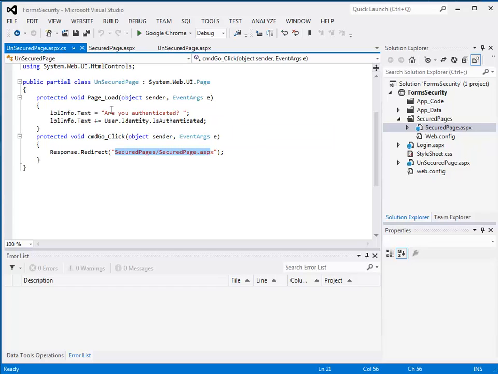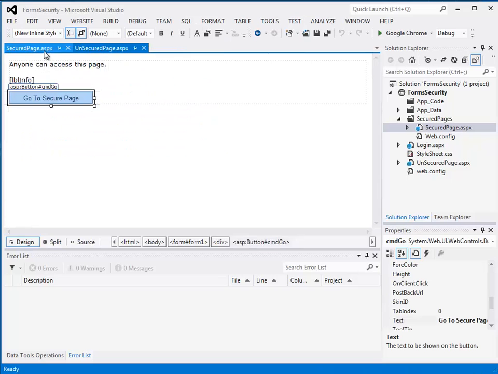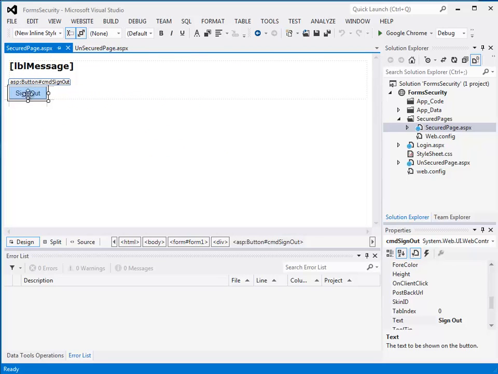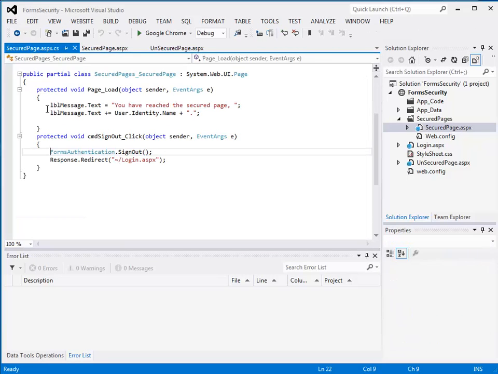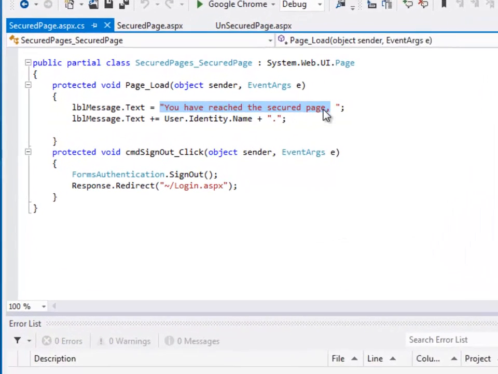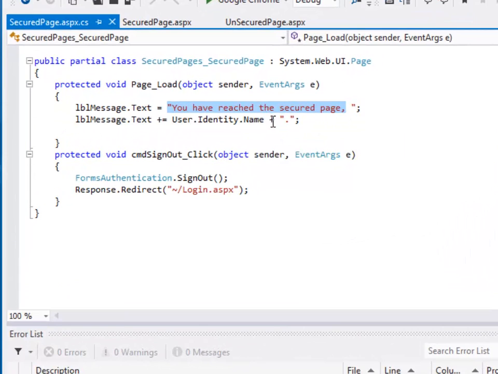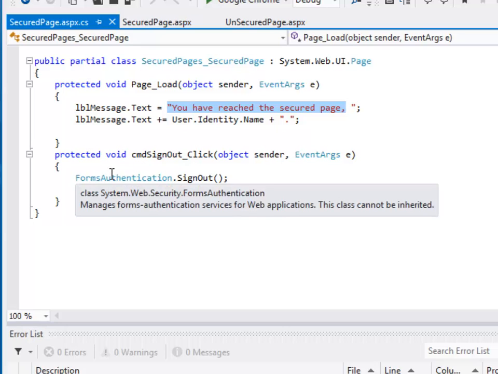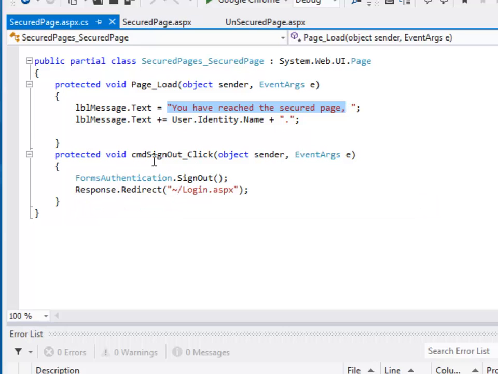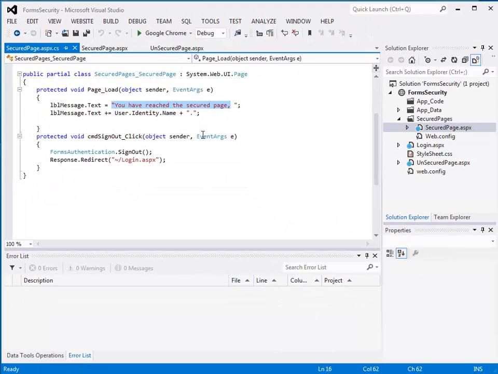And so we'll put their name up there in this little label field if possible. When we go to the secure page, there's a message here, and when the page loads, we put "you have reached a secure page," and then we also put their login name into that label field. There's also a sign out button, and then we use a forms sign out, and we'll talk more about that in just a sec.